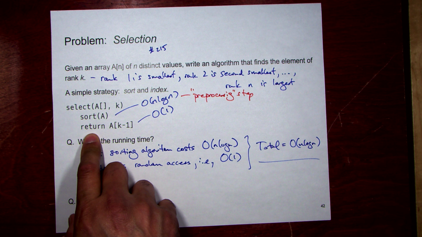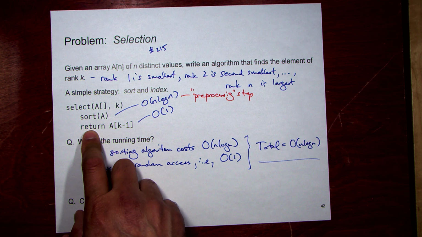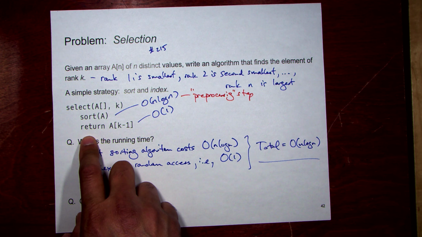You could attach it to the data structure that says, am I sorted or am I not? And if you're not sorted, then you call sort, and then you index. And if you are sorted, then you skip the expensive sorting step and just index. Okay, so you could do that sort of thing.